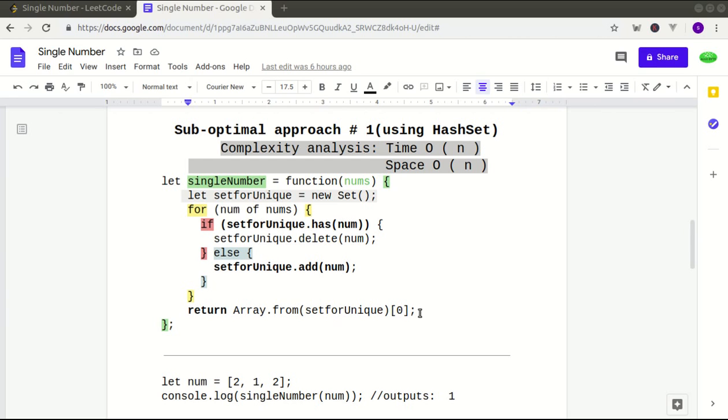Because we are traversing all the elements, the time complexity is O(n) linear time. So that means if I have 10 elements, the time it will take is of 10. Now the space complexity is O(n) because we're using extra space, which is using the hash set to store those digits. So that would be linear space as well.